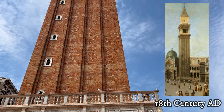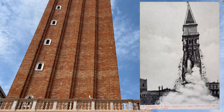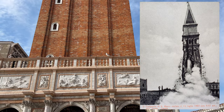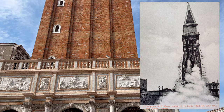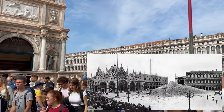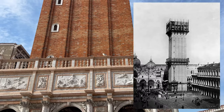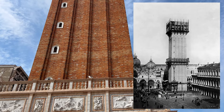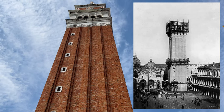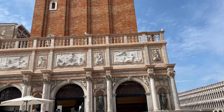Now, actually, the building you're looking at is rather new. In 1902, the whole thing collapsed. The foundation wasn't as sturdy as they thought. They started reconstructing it, and unfortunately, in the process, it collapsed. So you can imagine the rubble that was on the streets. But then in 1915, in less than 15 years, they reconstructed this magnificent building almost to its origins. And here it stands today for your enjoyment.